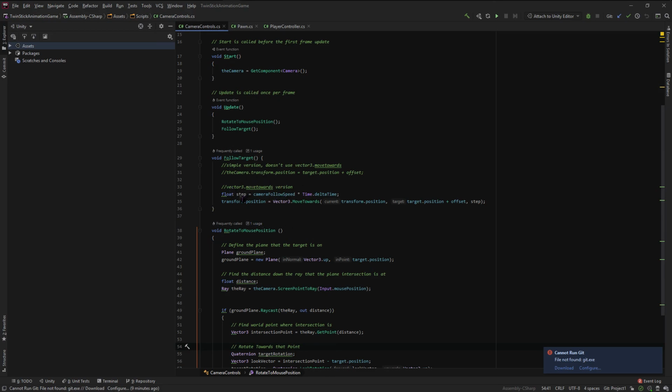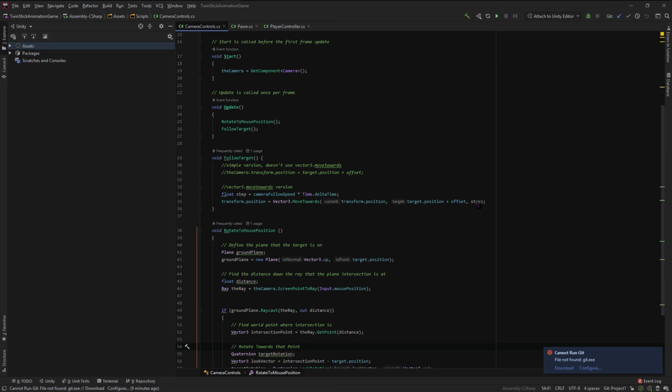Now the vector3.moveTowards version is slightly more complicated to achieve a very similar goal, however it's a little more versatile. You define a float, and I've called it step here, made it equal to a defined speed in the inspector and multiplied it by Time.deltaTime. This allows me to set up a follow speed that can be altered for varying effects to make a camera follow the target more rapidly or slower depending on what effect you're going for. Thus use it in vector3.moveTowards. Make that equal to transform.position, pass in the required parameters, and that step value to make sure the camera tracks at certain speeds.